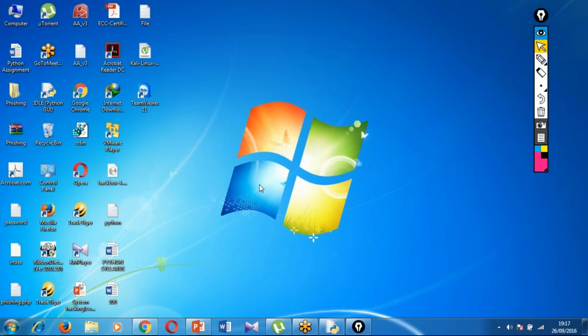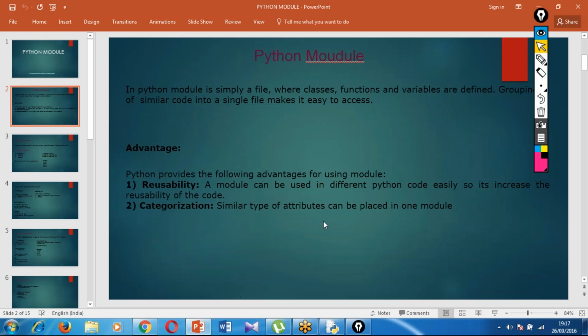you got the point now, why we are using a module and what the advantages of a module are. Sujata? Yeah. So you got the point now, why we use a module and what the advantages of using a module are. The main advantage is reusability of code within the entire program. Exactly.